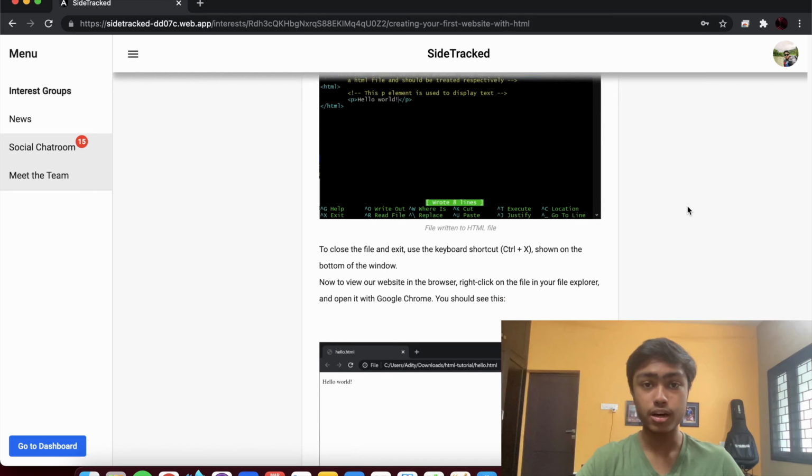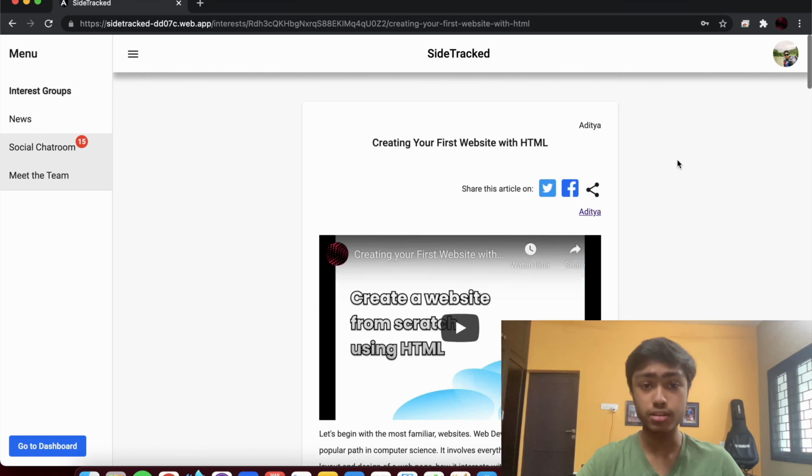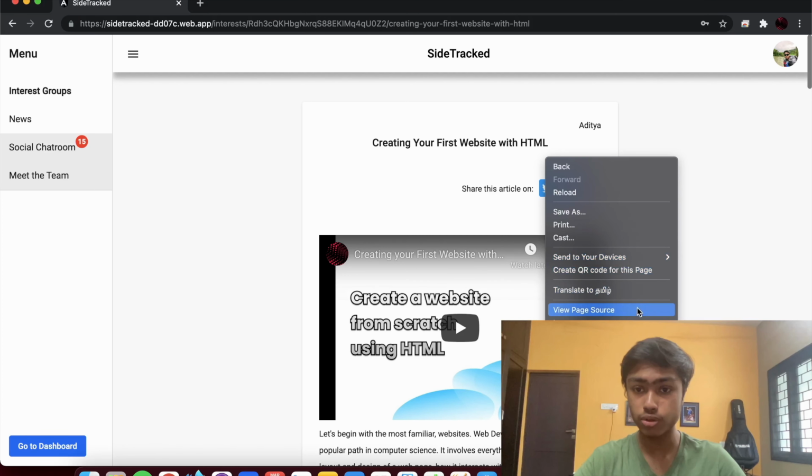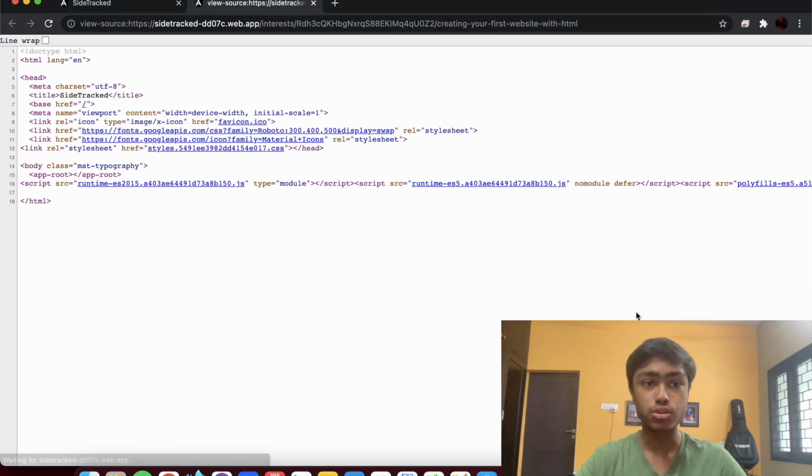So basically, this entire website, I didn't really bother about it because all the content can be viewed only if you're logged in. So technically, if you right click on this and if you try to view the page source, it's going to look pretty much blank. So generally a website, once you right click and try to view the page source, you have a whole bunch of HTML and you can actually see the content.